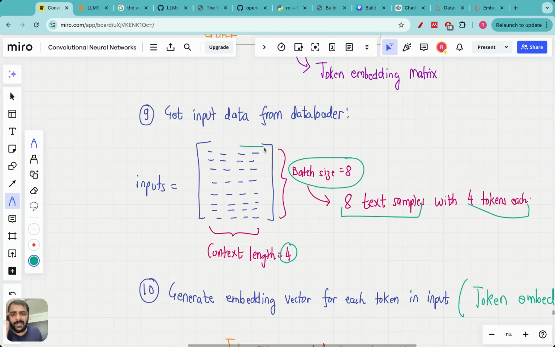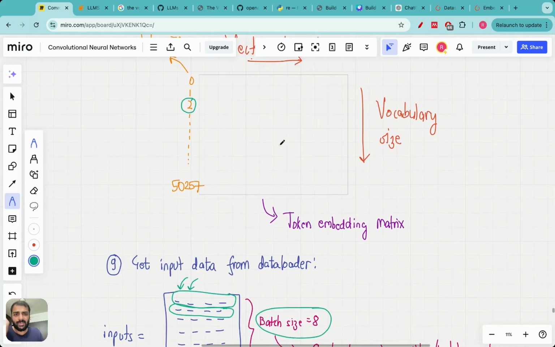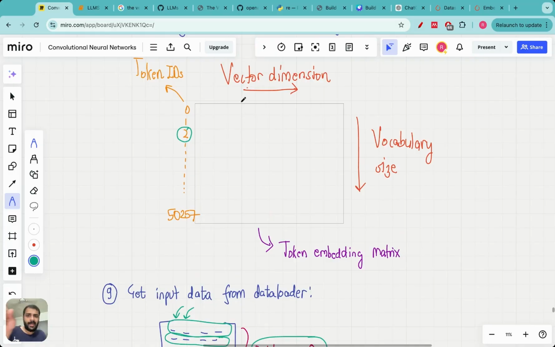So if you look at the first batch of this input data, it has 4 tokens. Actually this all is one batch itself, I should rather say. If you look at the first row of the input data, or the first input sequence, it has 4 tokens. If you look at the second row of the input data, which is the second input sequence, it has 4 tokens. So we have to essentially get all of these token IDs. Each token is one token ID, and we have to convert it into a vector representation. And we are going to do this in code. It's very simple. Just keep in mind the dimensions. Keep in mind this dimension of 50257 rows and 256 columns.